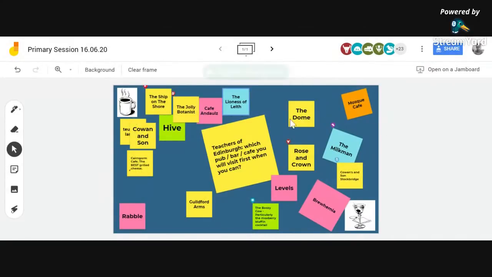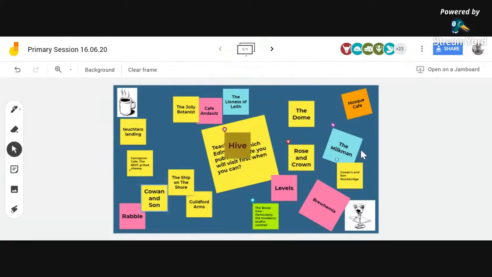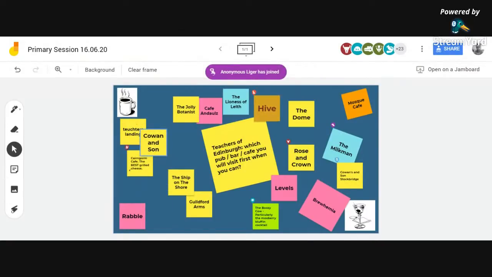There are very similar tools like Padlet and loads of different things like Pear Deck, which are different websites that you can use. But I think the great thing about Jamboard is it's really well integrated with Google Tools and allows you to get started really, really quickly.